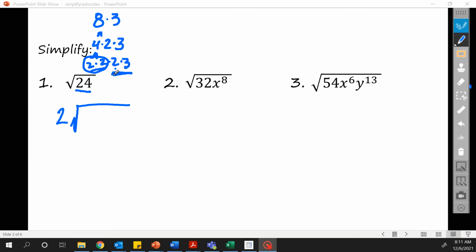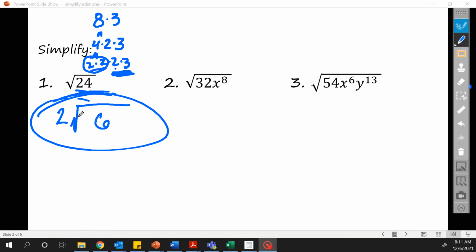And then what's left is just 2 times 3, so we have 6 that's left underneath the radical because you can't take the square root of 6 or any part of it because it's only made up of 2 factors, 2 and 3, and we need 2 of the same factor in order to take a square root.